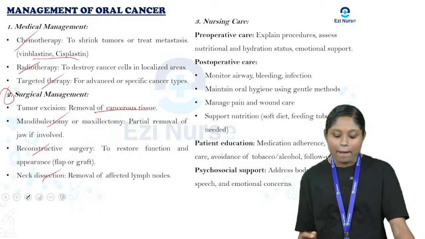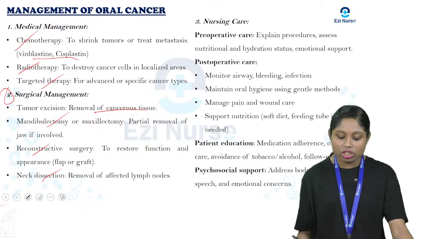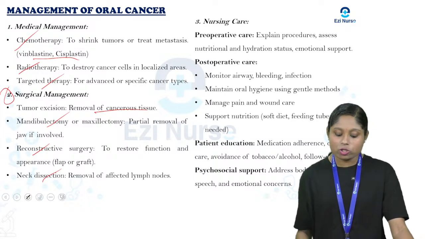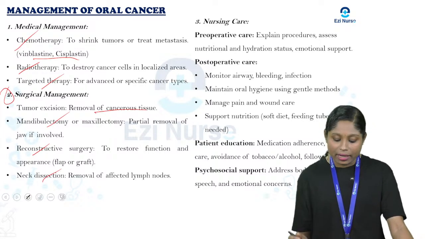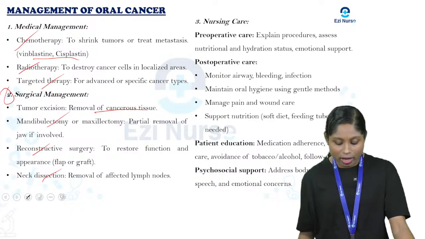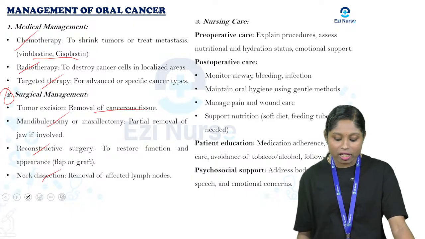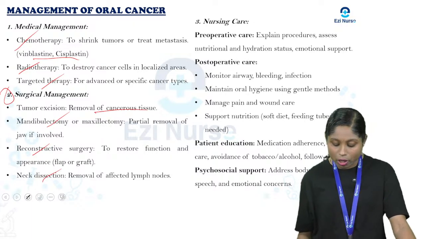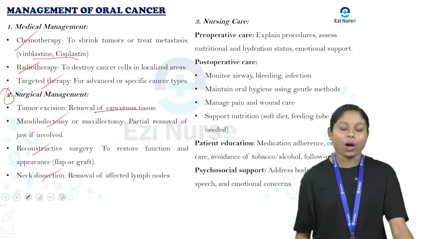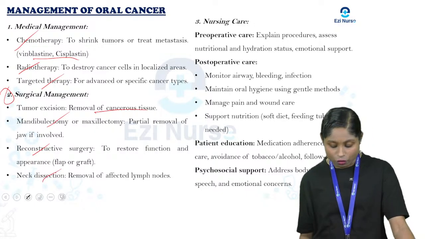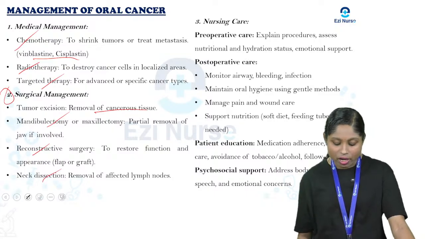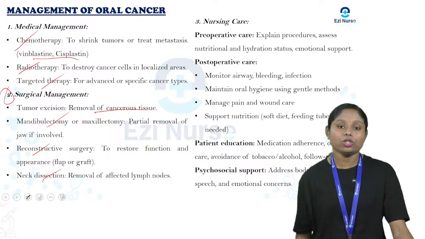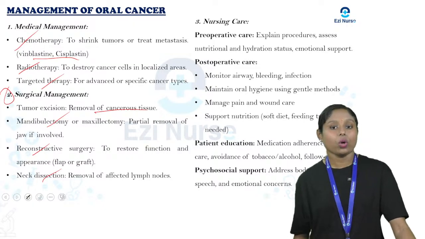Coming to the nursing care. Pre-operative care: explain the procedure, assess nutritional and hydration status, emotional support. Post-operative care: monitor airway, bleeding, infection, maintain oral hygiene using gentle methods, manage pain and wound care, support nutrition. Patient education is also important about medication adherence, oral care, avoidance of tobacco and alcohol, and follow-up visits. Psychosocial support: address body image, speech and emotional concerns. So these are the management of oral cancer.